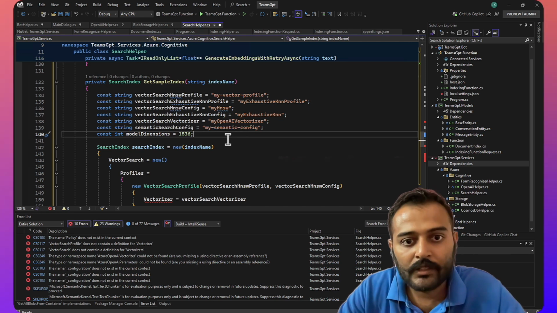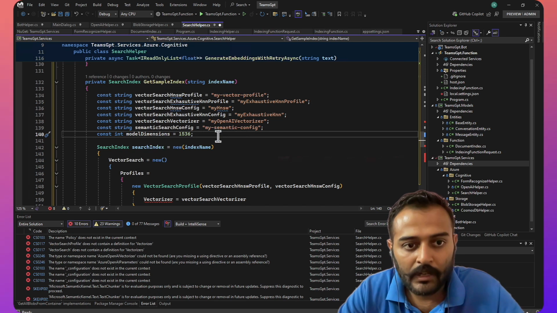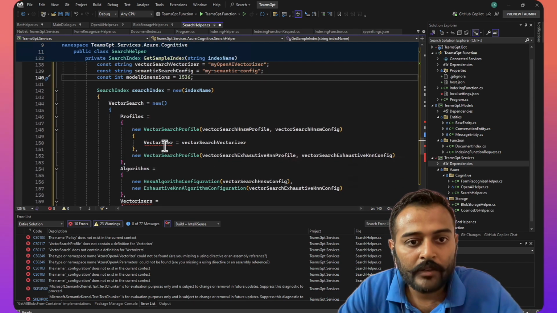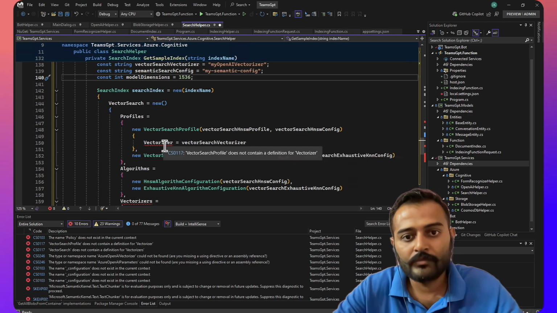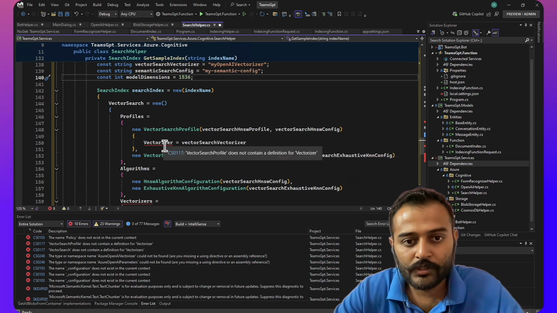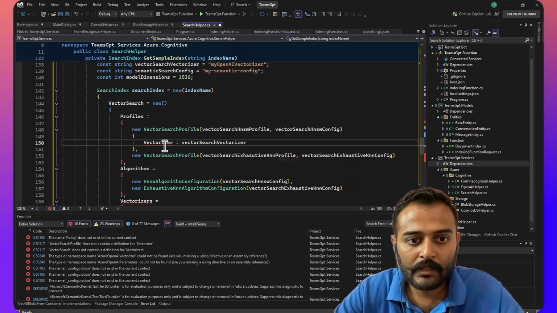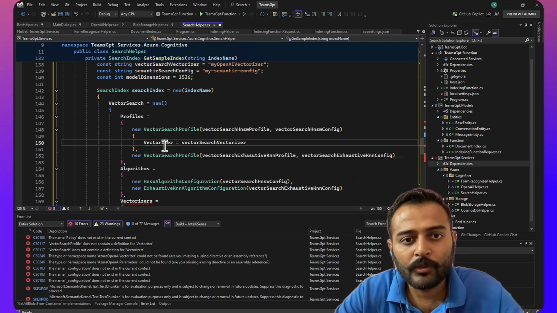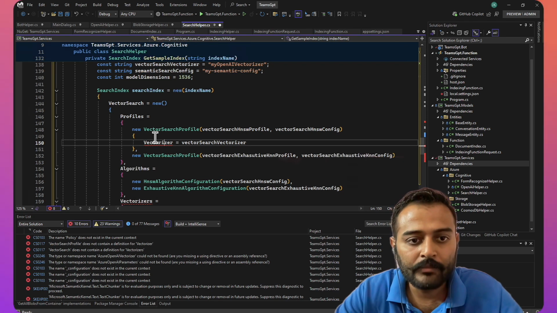If you are a machine learning expert, then you might know what all this means. And even the model dimension, you might know what it means. All right. Since I'm on the latest version of Azure Search documents, some of the properties might not work for me, so I'll have to update them.